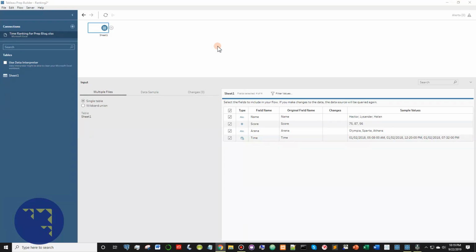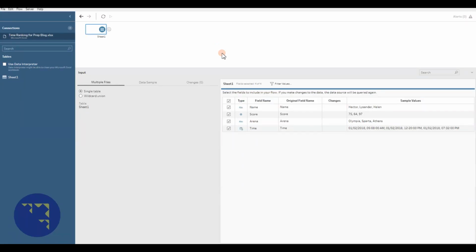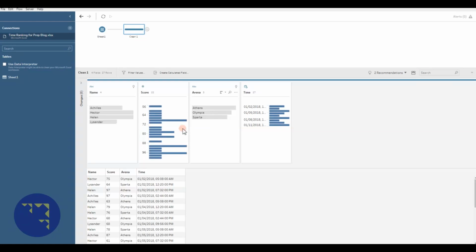The details outlined in this method have been inspired by Jose Cherian of technowisp.com, and I include a link to his original source material that this video is based on. I'm going to be using a spreadsheet I created, and let's explore that spreadsheet. It covers names of athletes, their score, the arena they competed in, and the time of their event. So let's call this first step, creating ranks.